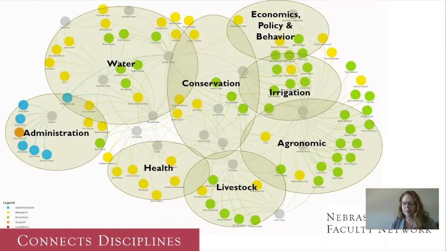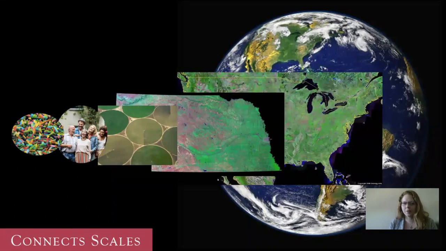It connects us across disciplines. So here at the university, we've got over 80 faculty in many different disciplines across different departments, and even different university campuses working on addressing this issue. It connects us across scales. So everything from soil and gut health at the microbial level to human systems, field scale ag innovations, water quality impacts across the state or across the nation, or planetary climate drivers of how those will impact our future nitrogen management.